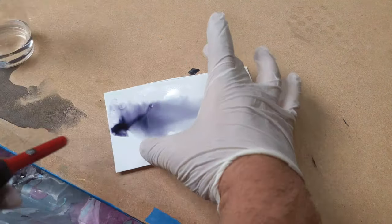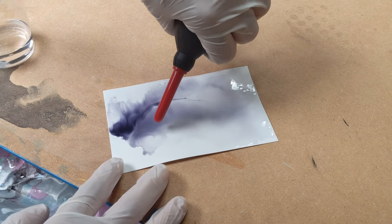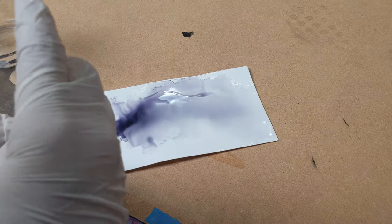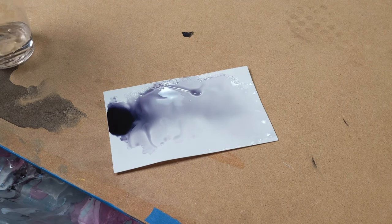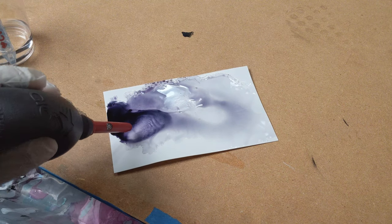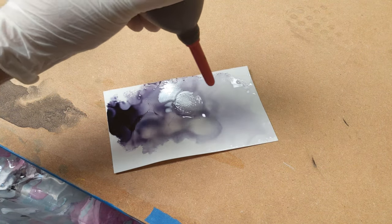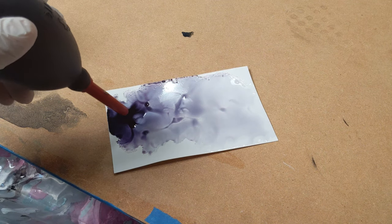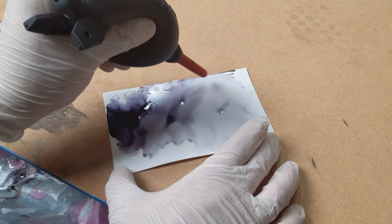Flatten it down. Actually, I'm going to put another drop down below here. Maybe 2. Because I want to see a lot of this color. I don't want to just put a little bit down. I want to be able to really compare swatches with each other. And I really want to see what it does when it's thinned down. You can't really trust the color when it's wet. That's not usually believable. It'll trick you. It'll look like it's dark blue when it's wet, and then when it dries, you can see right there. When it's wet, it looks blue.